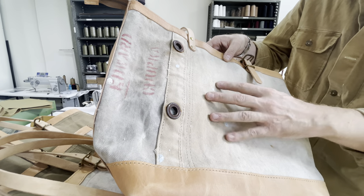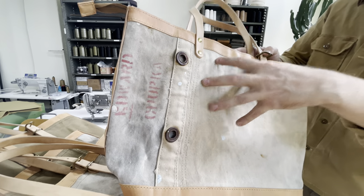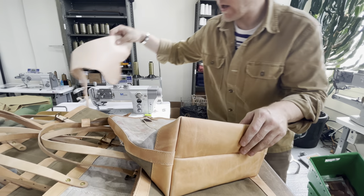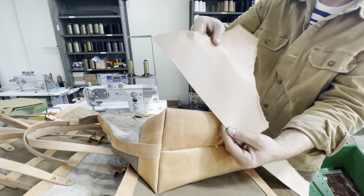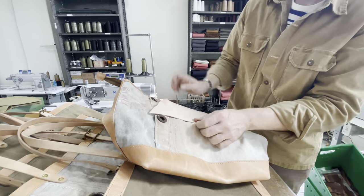But that has this type of character to it. So for the leather, what I've done is I used a natural vegetable tan leather which would have looked like this, but this doesn't pair as well with this aged material, so I hand-oiled it and hand-stained it to just accelerate a bit of that process.